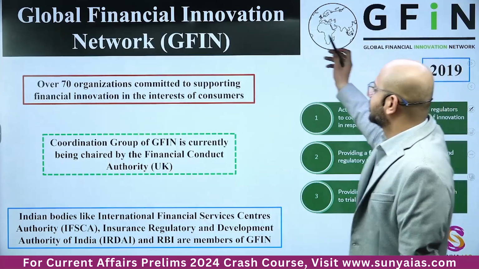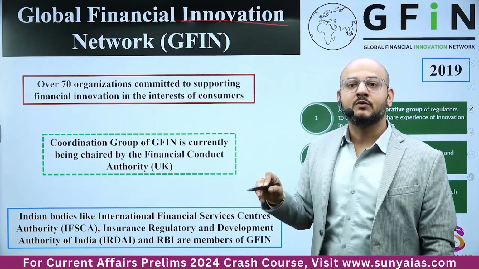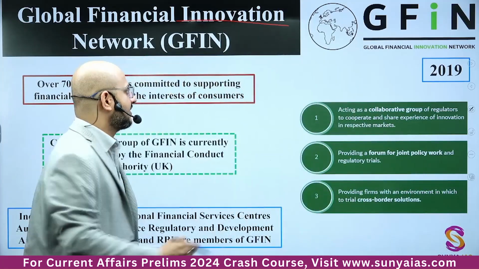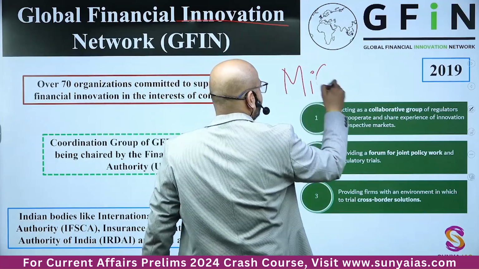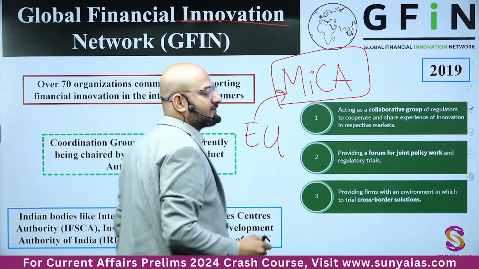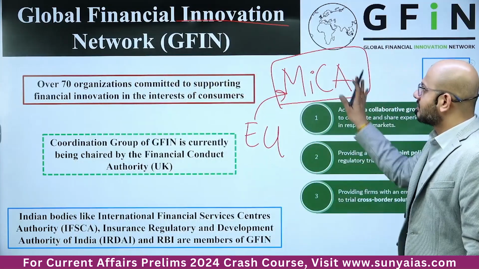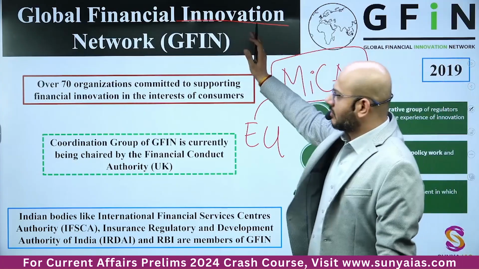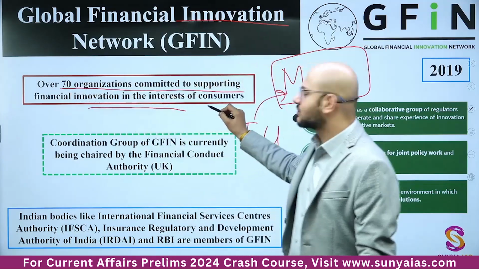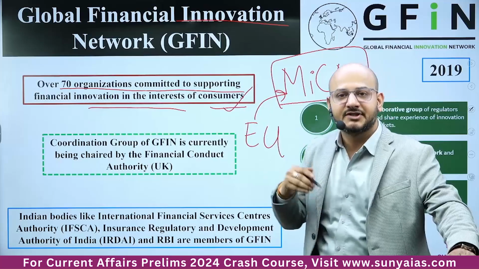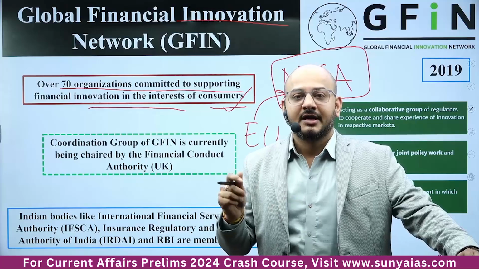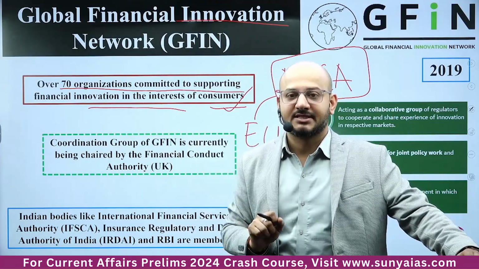Global Financial Innovation Network. You will find this Global Financial Innovation Network. Here, the financial transaction, how innovative we could be. You have seen MiCA, Markets in Crypto Assets. The European Union is going for its regulation of crypto assets, MiCA. Now here, students, this organization was initiated long back. But here, over 70 organizations are committed to supporting financial innovation in the interest of consumers. Financial innovation. Now that innovation can be anything: related to the financial security of data and information, related to clarity and transparency in transactions.